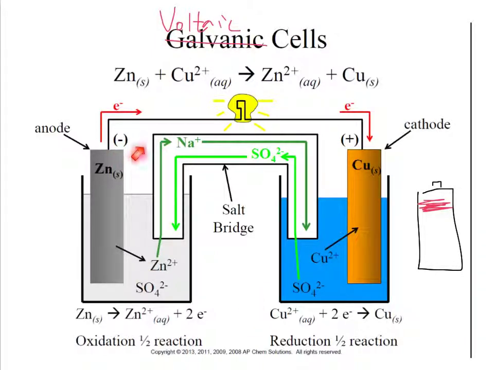It's not quite set up like this. We don't have solutions necessarily. It's typically a paste, but it has all of these different components. It has an anode and a cathode, your positive and your negative end. It has our different salt bridges. It has the solutions and all the metals, and it can flow electrons from one side to the other. And so this little light bulb would just take place between those two guys right there.